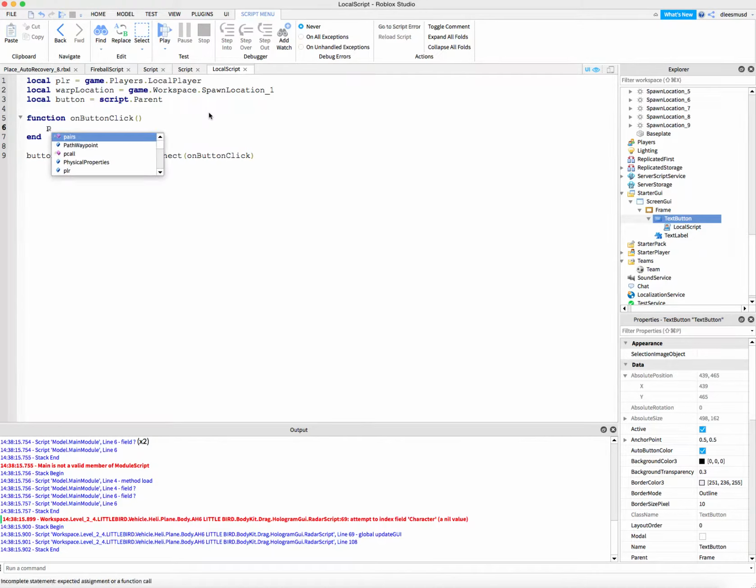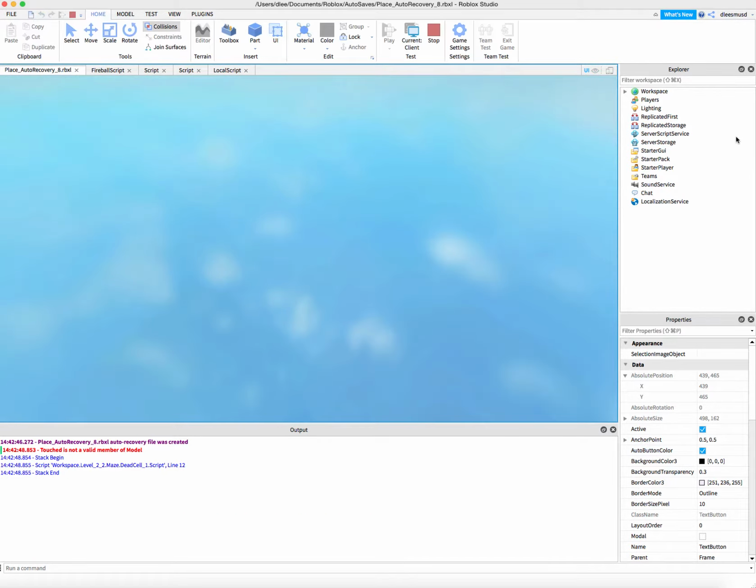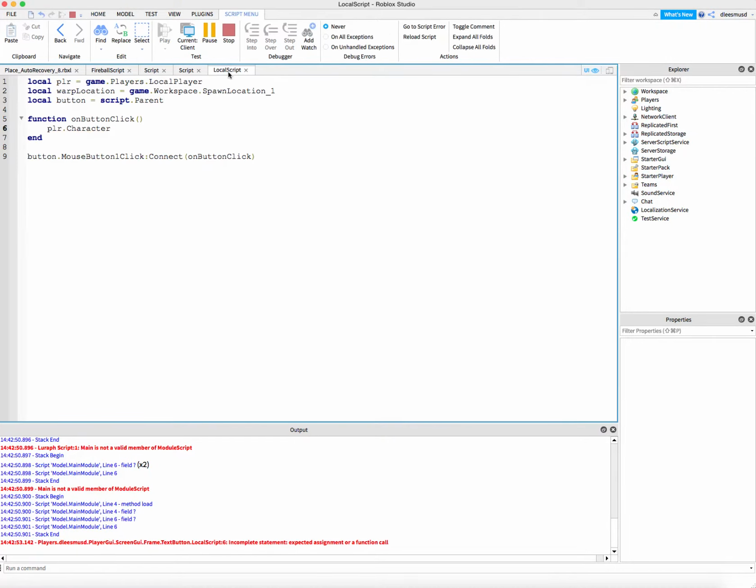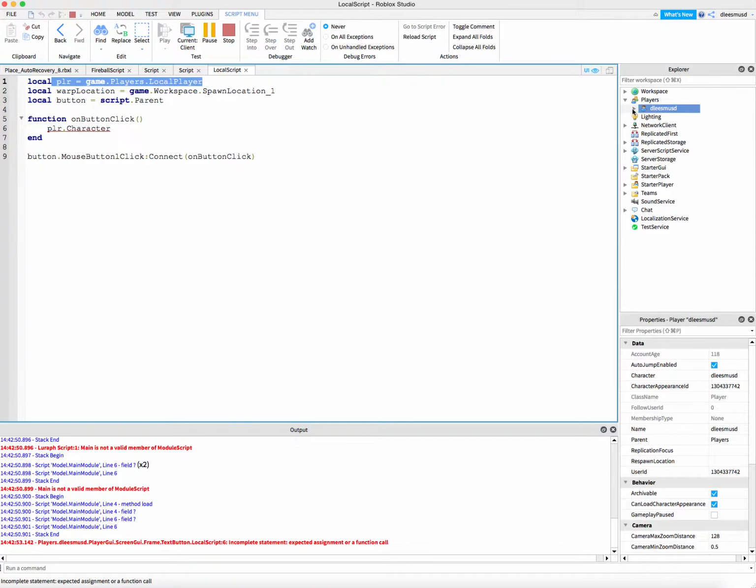And what we're going to do here is we're going to say player dot character, right? Because we do want the character, right? Let me show you what I mean here. That local player, this local player that we're getting is this guy here. Okay. But what we want to do is warp the character, but we cannot warp the character using the player.